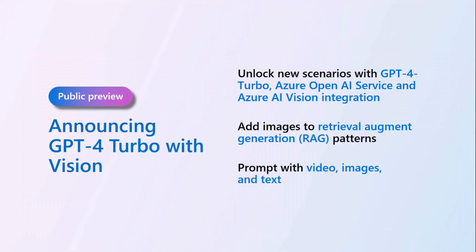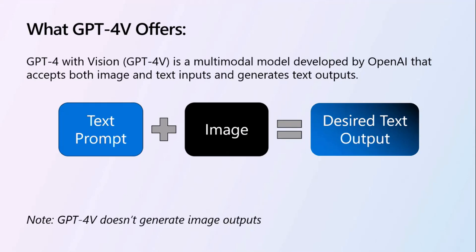With generative AI we truly have a natural way to interact with applications. Language has been the mode of input, and now we're adding a new chapter with multimodal capabilities incorporating video and images. This is in public preview, and when integrated with Azure AI Vision you can use images or videos along with text to generate text output. You can do object detection, video analysis, video Q&A from visual inputs, and associated text-based prompt instructions. When combined with Azure AI Search, it transforms how you retrieve information. With GPT-4 Vision you can generate detailed captions, provide contextual descriptions, and do visual question answering.